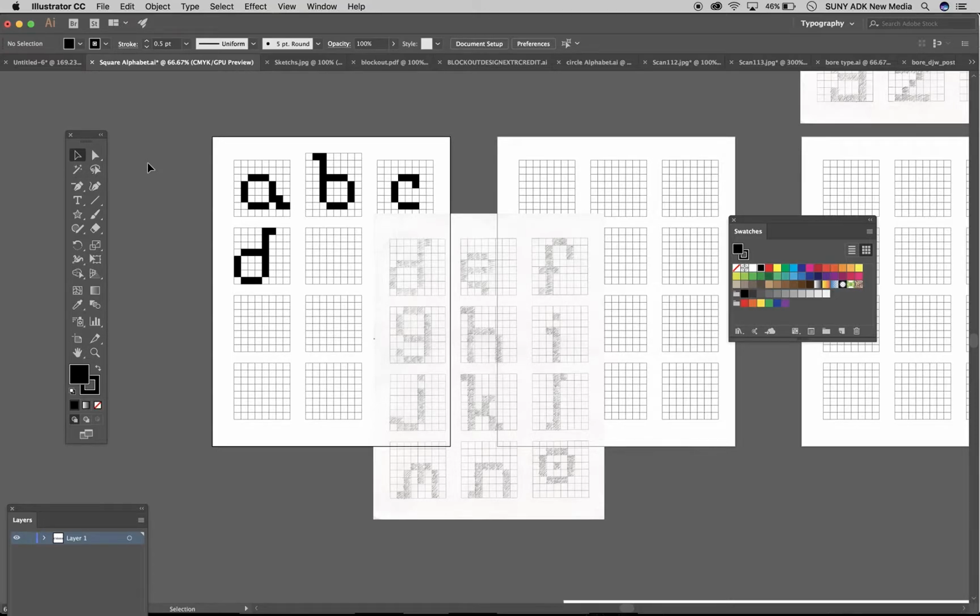When we come back, I'll have my alphabets all filled in, and then I'm going to show you how we can clean them up to make sure that they stay on the same baselines and that everything works out. Okay? So yeah, give this a try. This is a fun project. Again, it's the first time that a lot of you will probably create your own font, so enjoy it. Thank you.